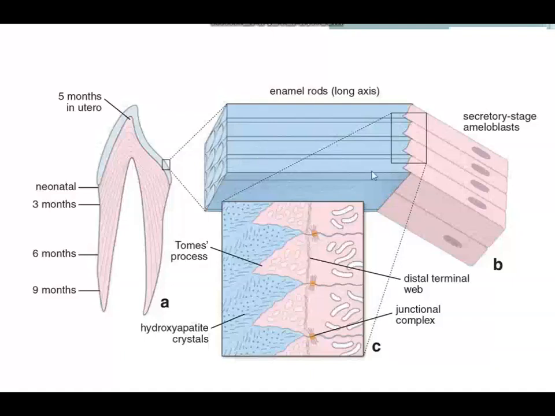The ameloblasts produce enamellum in segments, and these are rod segments. Approximately each day they produce 4 to 8 micrometer segments. Then these successive rod segments adhere to one another and form the cylindrical shaped enamel rods. Pay attention: each enamel rod is produced by one ameloblast.